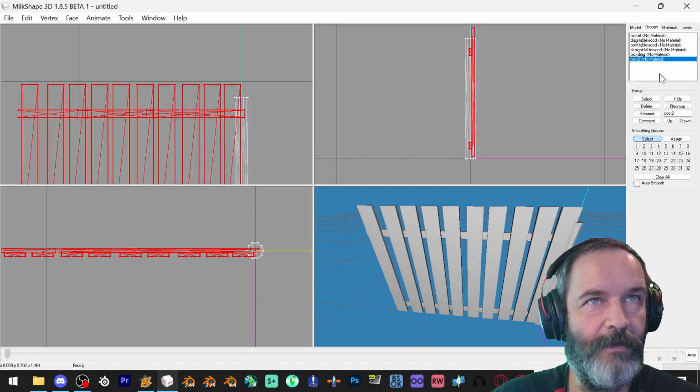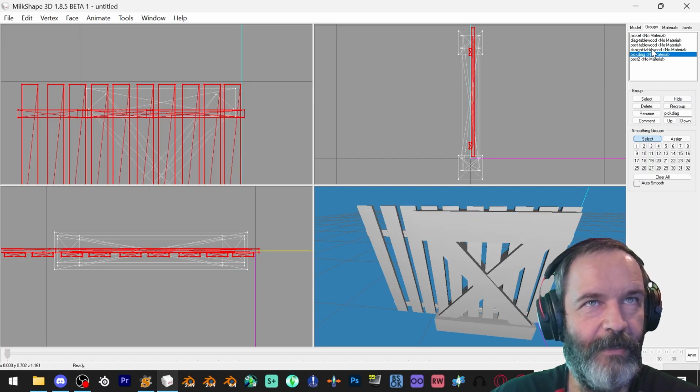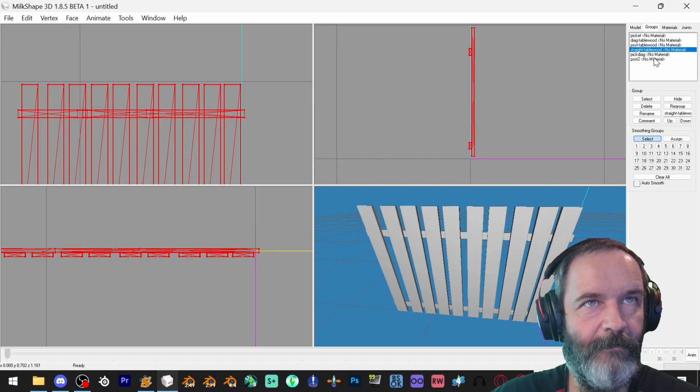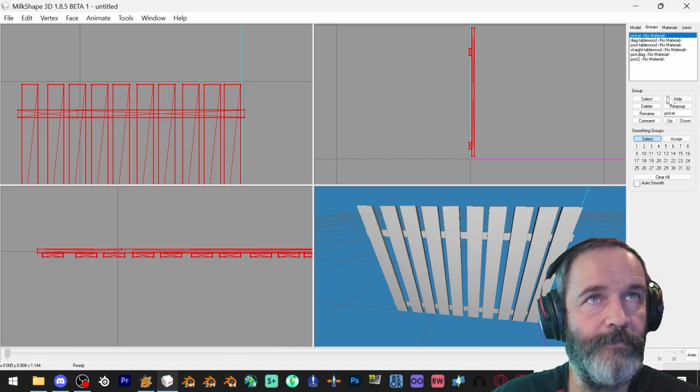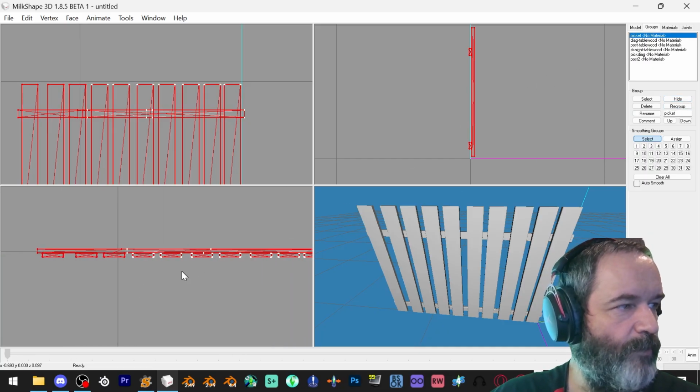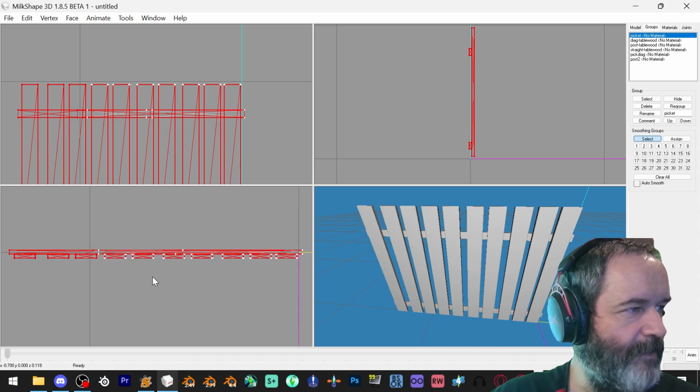Now that I think about it, let's hide the post. And let's unhide, no, not that. So we're unhiding the straight and the diagonal.